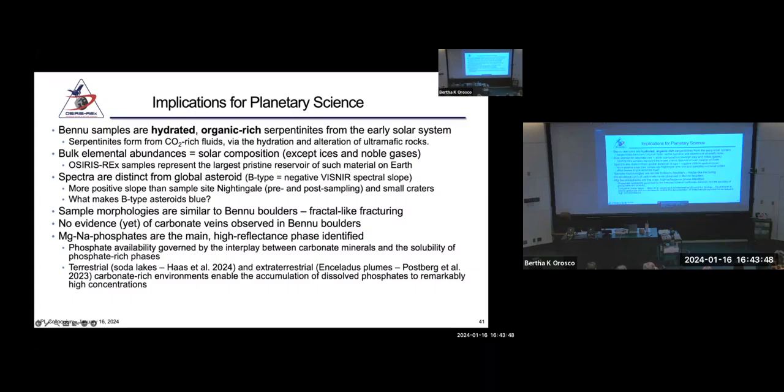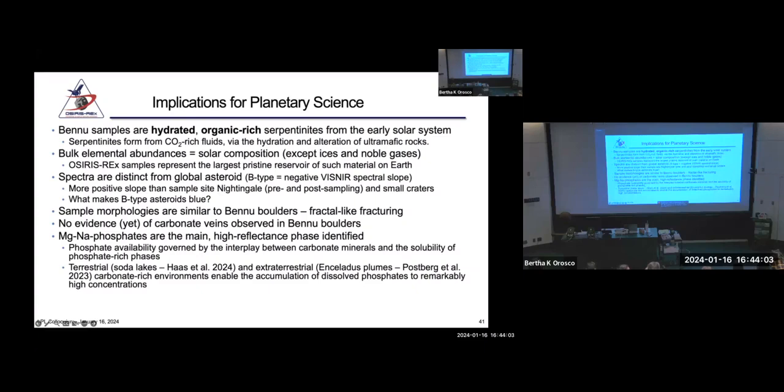We have. So one thing to remember is it got shaken pretty hard during the entry, descent, and landing phase. The capsule came in at 12.4 kilometers a second. So there was a huge shock and then the shaking. So there was a lot of mechanical agitation before we got a chance to take a look at it.